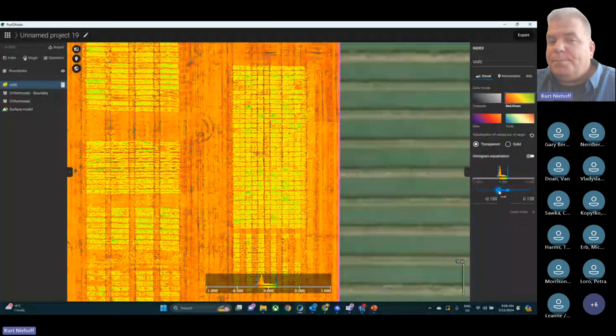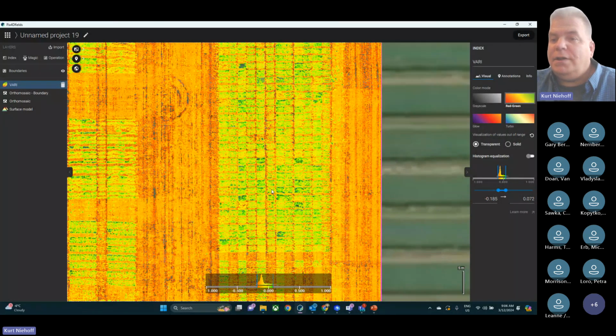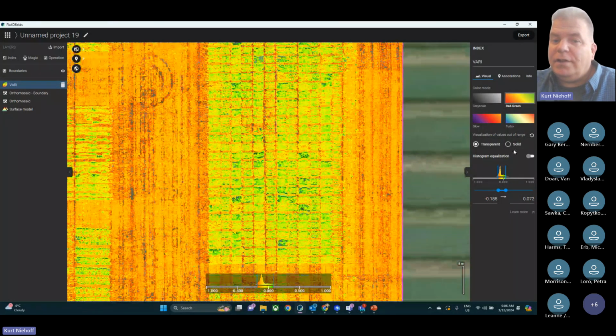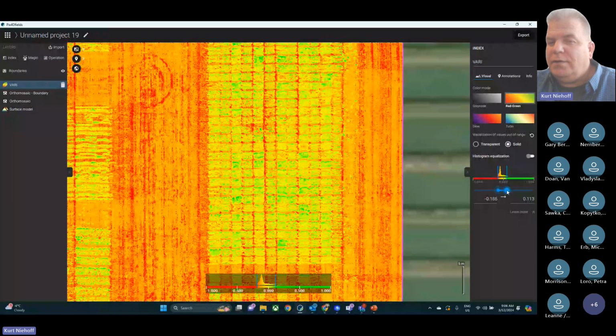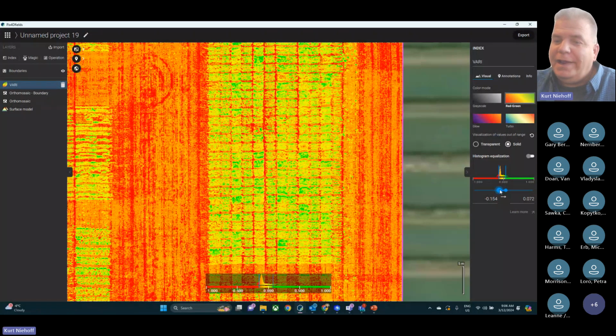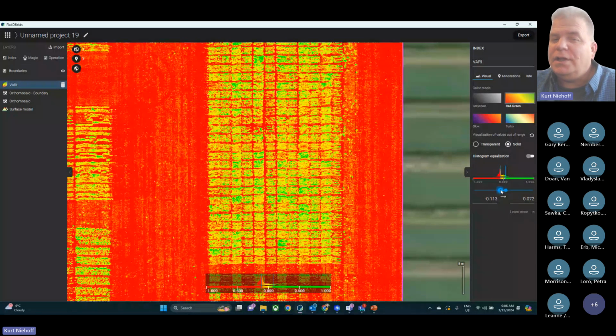If I take that back out, same thing on the top end. If I want to accentuate the variability here, I would typically set this to solid, so it still stays a solid color, and just bring in more green. It just aids the human brain in understanding what you're looking at. That's all that's happening here. The numbers aren't changing. It's just the way that you're looking at the data.